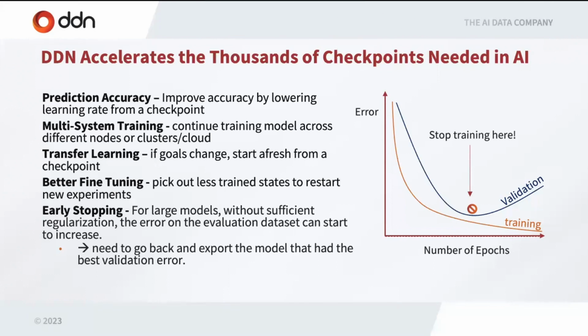Another important illustration is that of the accuracy problem, as in this chart here. When you're training a new model, you're constantly reading and processing the same data set. Over time, your model gets more and more proficient, more and more accurate. However, at some point, it meets a curve. You get to a tipping point where you've overtrained and you become less accurate. And that's an inherent natural part of the deep learning process.